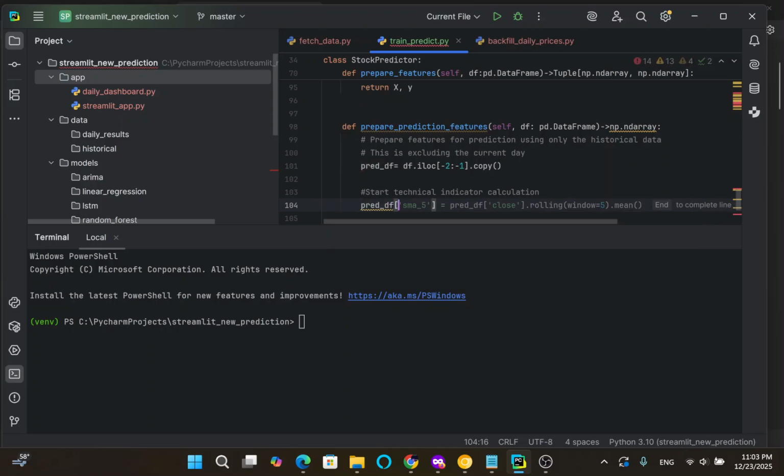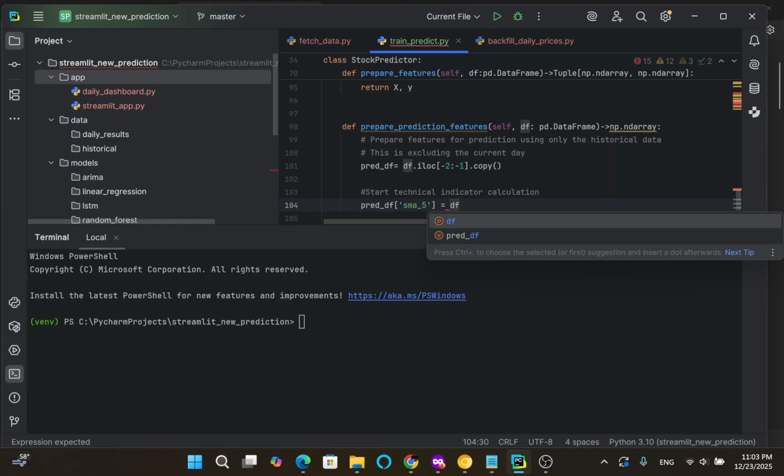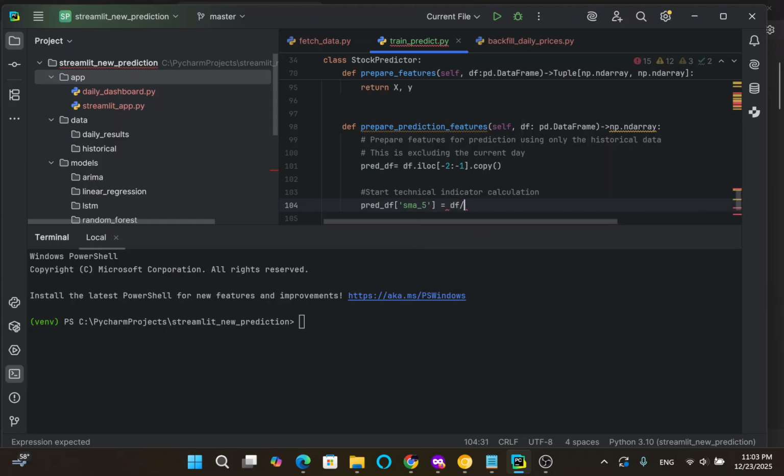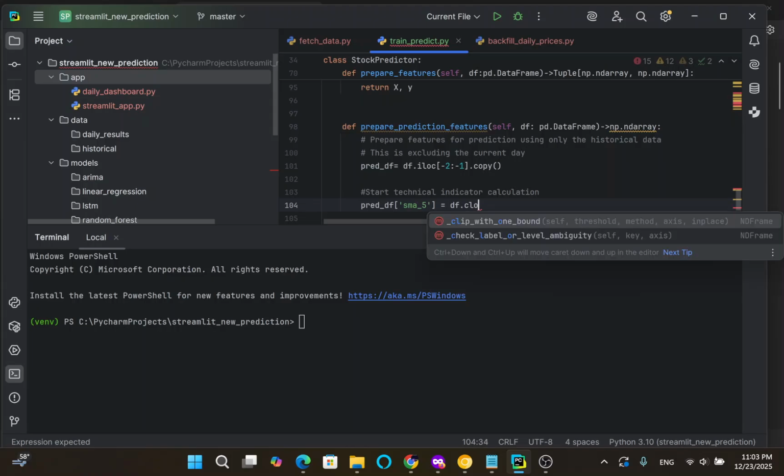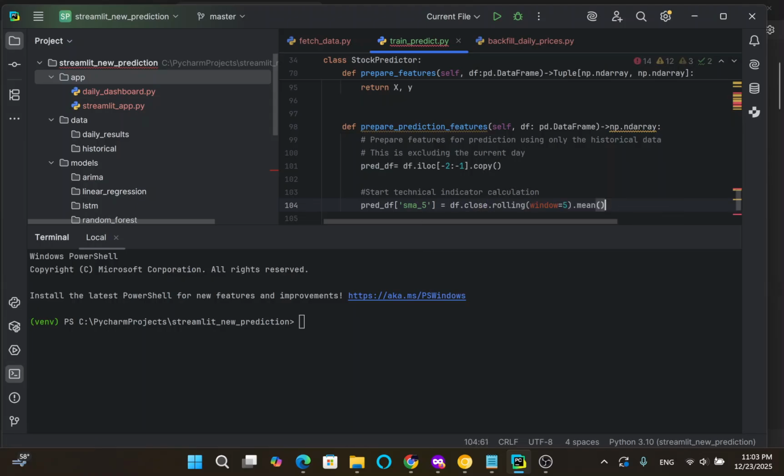Prediction data frame for SMA 5 will be df close rolling window 5 mean and iloc with -2.